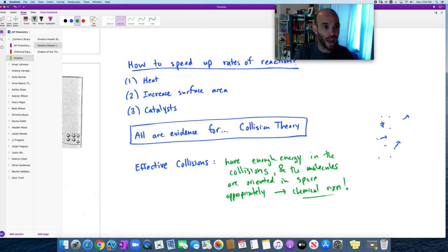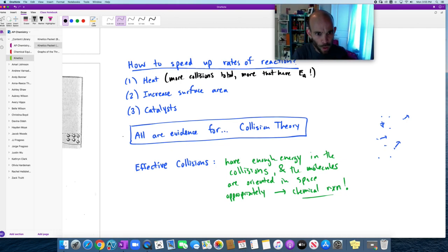Okay, so let's summarize. Heat speeds up a reaction for two reasons. You get more collisions total because particles are moving faster. All right, so you're going to get more collisions total. That's like more pressure, you know, in terms of gas laws, right? More collisions, more pressure. But also, the collisions that are happening are also high energy. So that necessarily means more that have the required activation energy. So the reaction goes faster since more are able to get over the hump.